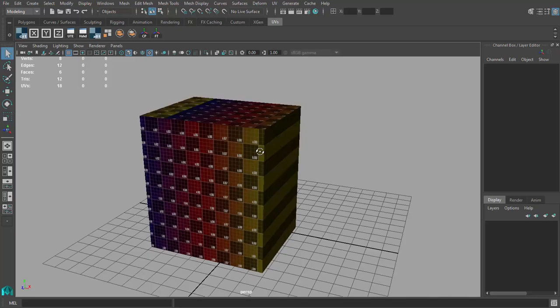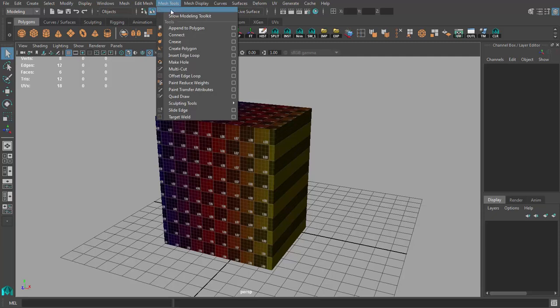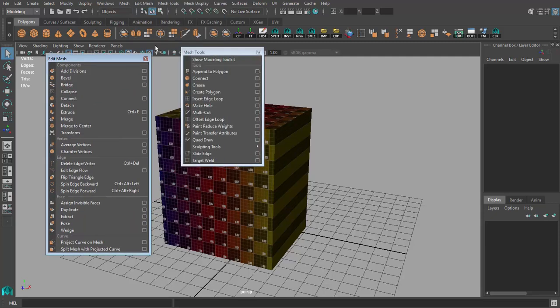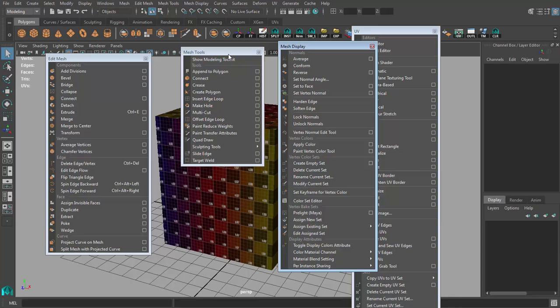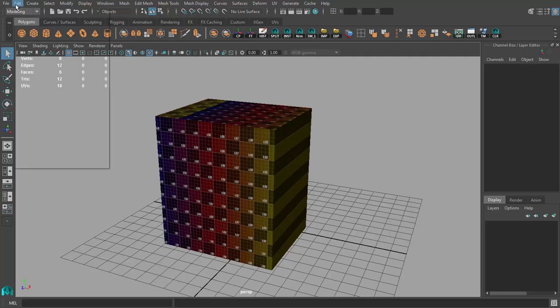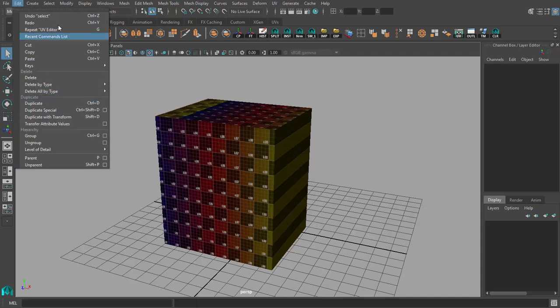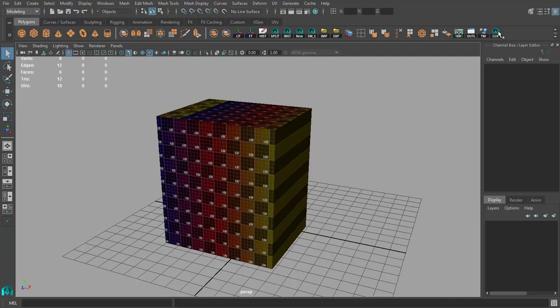Okay, so this is almost everything. All of the options that we've discussed you can find in the top menus: mesh tool, edit mesh, and UVs or mesh display. I've showed you also where to find delete history, delete by type history, also modify, freeze transformation, center pivot, and that's it. To add your own icon on the shelf, you have to press Control Shift and then click on the options.